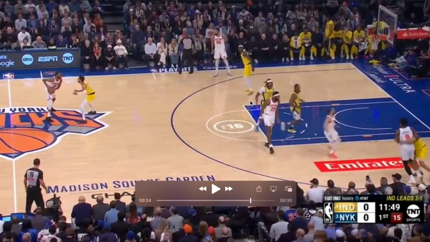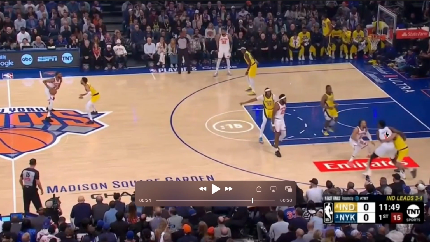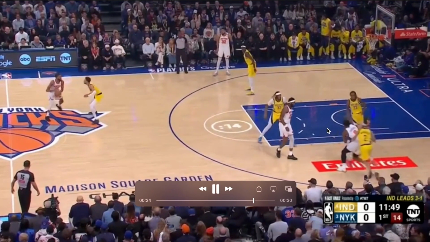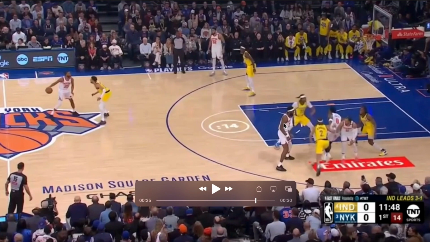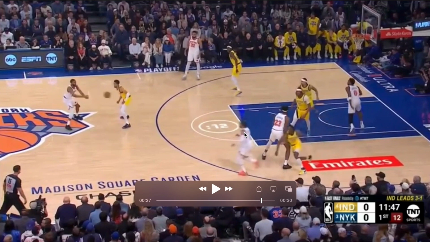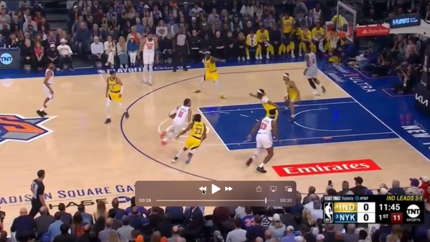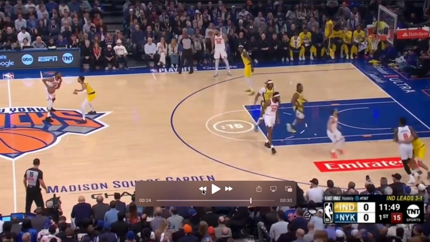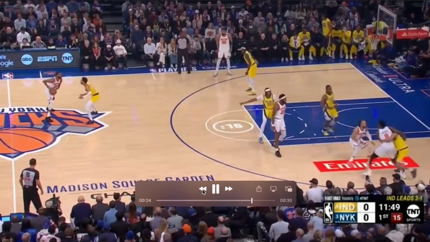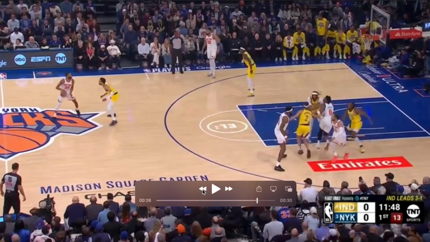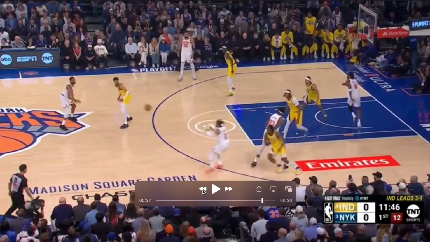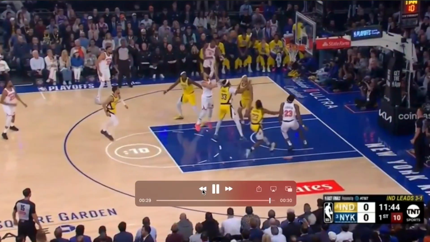So that's going to be a stagger screen set right here. Jalen Brunson is the first screener. Now OG Anunoby is going to curl this first screen. Once he curls it, Mitchell Robinson is now going to set the down screen for Jalen Brunson. Once Brunson's coming off this down screen, he's attacking to his left hand right here, and it creates a slight advantage because Aaron Nesmith has done such a great job of staying attached to Jalen Brunson. So you want to get him free right here in space like they do with this opening set so he can attack to his left hand.